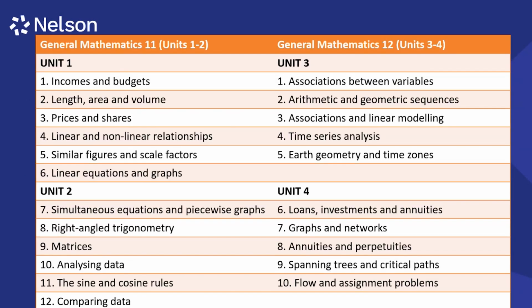Okay, so this is how we've covered the topics over units 1 to 4. Units 1 and 2 is our year 11 book, and you can see there we have interleaved. We have tried to mix it up, and we have covered units 1 and 2 in 12 chapters from the different domains. And then the same with units 3 and 4. So you can tell from the names of the chapters the types of topics that we are covering.